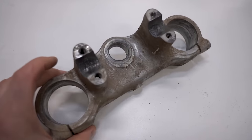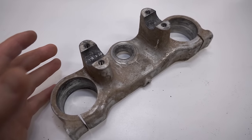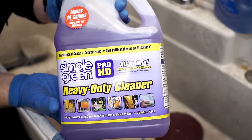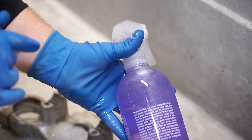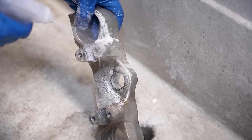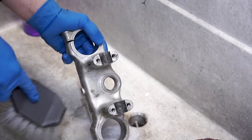The first thing I'm going to cover is how to clean the part without damaging the metal. This particular part is made of aluminum, but all these steps will be the same for steel, stainless steel, or aluminum. A product I've found that works really good for cleaning up metal without damaging the substrate is Simple Green degreaser — get it at Home Depot or Amazon. Mix it 50/50 with water in a spray bottle. Spray the part down, let it soak for a few minutes, give it a scrub, and all that dirt should wipe away.